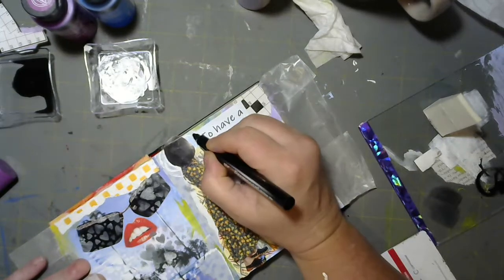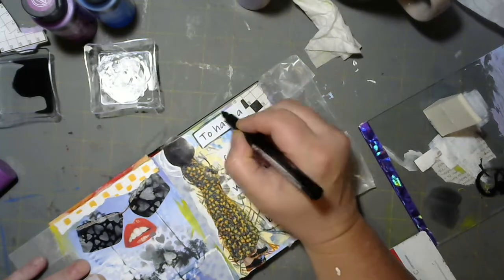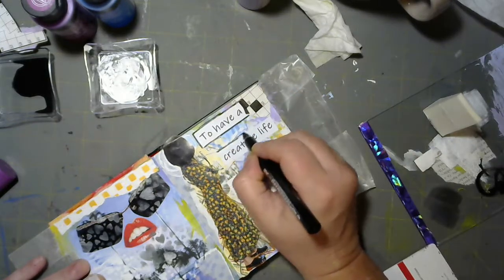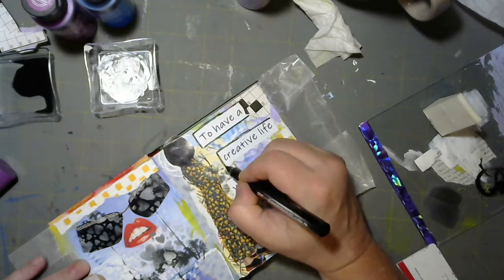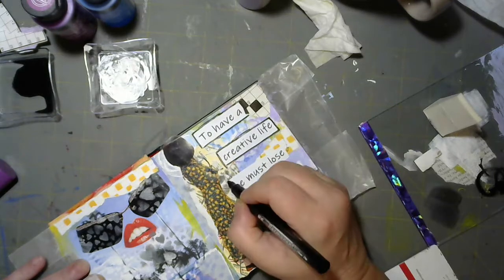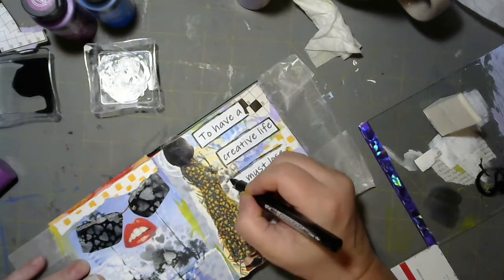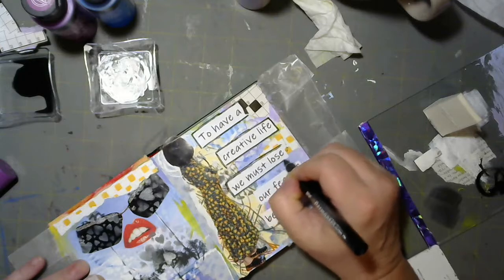You know, I think even Kat, and I can't remember which video it was, but she was outlining one of her words. Oh, this pen's almost dead. And she screwed up and made an extra line or something, and then she ended up fixing it by making little hash marks, like it was sewn on. And it turned out so cute. It was something she wouldn't have done had she not just screwed up.